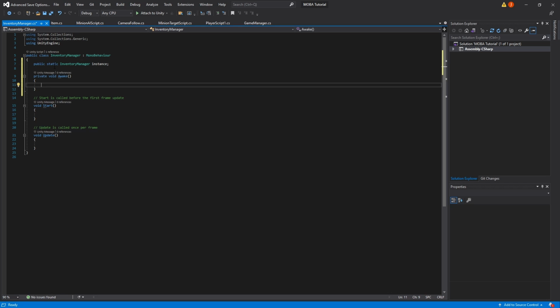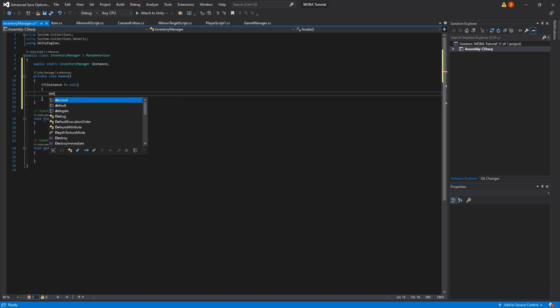So private void Awake, and then if instance is not equal to null, then we want to do a Debug.Log and basically say that there is more than one instance of InventoryManager.